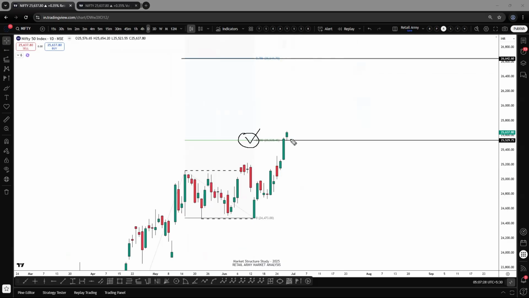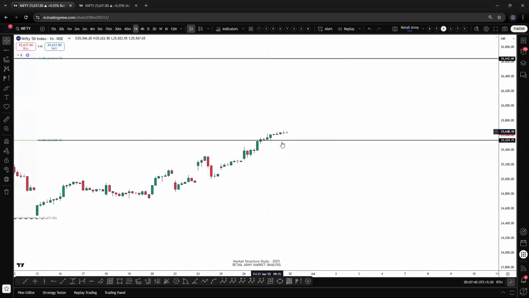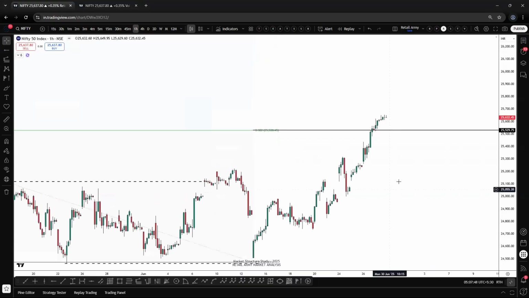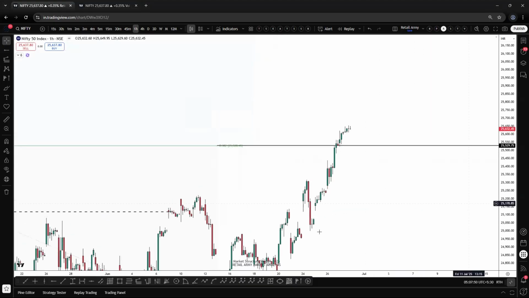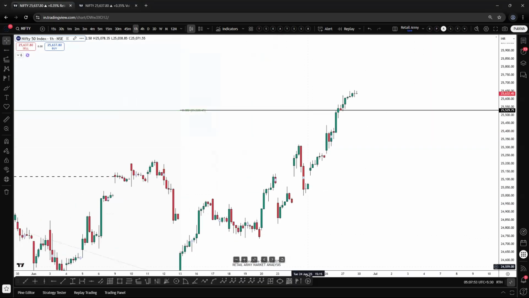Keep this in mind, because when we discuss how to trade it, I'll tell you the importance of this. This move can collapse anytime from here. You understood this point? The move can collapse anytime from here. So now I'm going to teach you how to trade this part, how to at least think as a trader in this kind of scenario where the up move's minimum target is achieved, but we don't know when it is going to collapse. So how do you plan in this case?